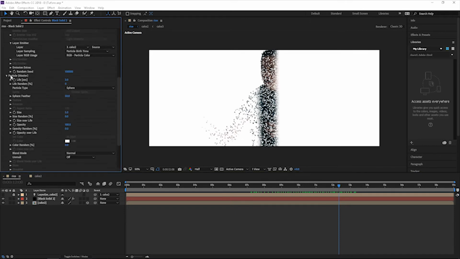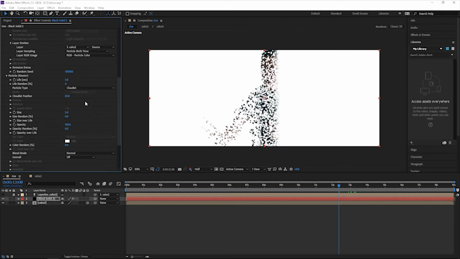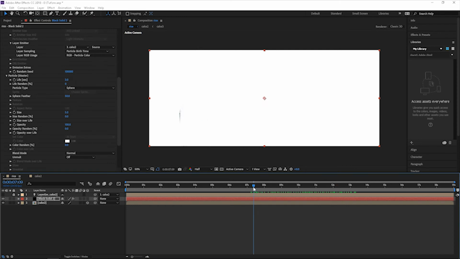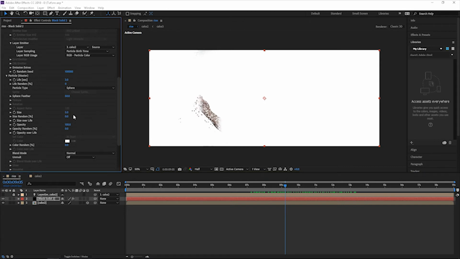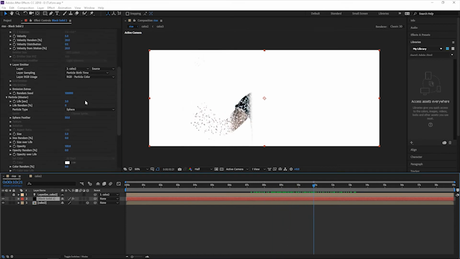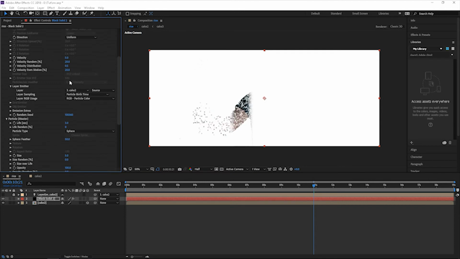So let's go to particle, and we're going to go with, instead of sphere, cloud, maybe? Nah, that doesn't look good. Let's just do sphere. That's fine. Looks really cool. And then we're just going to do the size of it. It's up to you. I like mine really small because it's just finer. Okay, let's see. Random seed, you can also adjust that around. It's just the randomness of it.